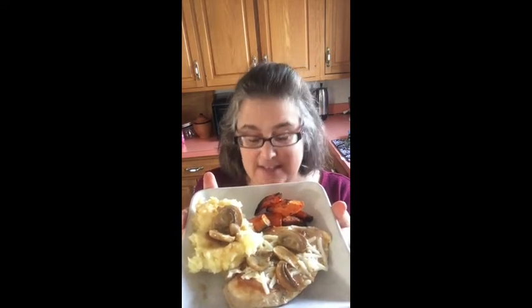This looks really good. I did use my air fryer because I didn't want to heat up my oven for the carrots, so I used my air fryer for that and of course my cast iron skillet. I actually would have, for time's sake, done the mushrooms and the green onions — and some of the green onion — in the same pan, but for time's sake I kind of did it in two separate pans.